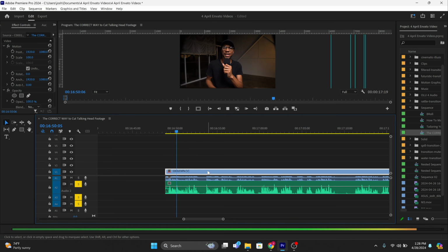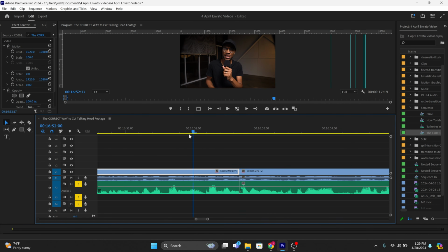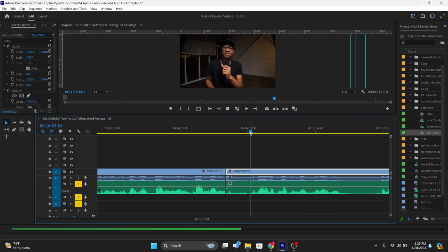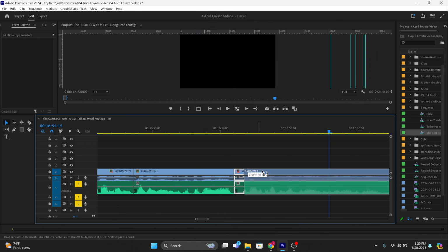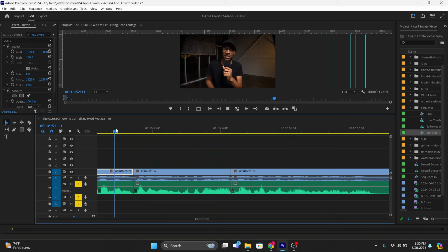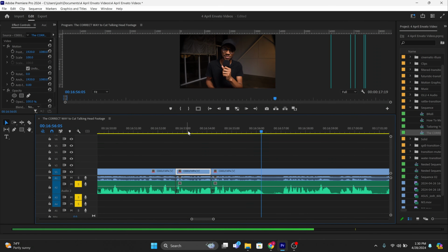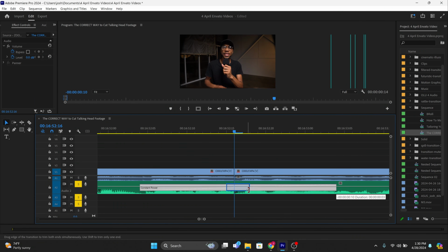Step 5 is actually assembling the footage. With your selected clips, begin assembling your footage into a coherent sequence. It's crucial not to just splice clips together, but to consider the narrative flow. Arrange your clips in a way that tells a story, ensuring that each segment smoothly transitions into the next without abrupt breaks or jumps. Let's go in a little bit more into detail in step 6 regarding how we can actually accomplish that by making sure that we add natural pauses.